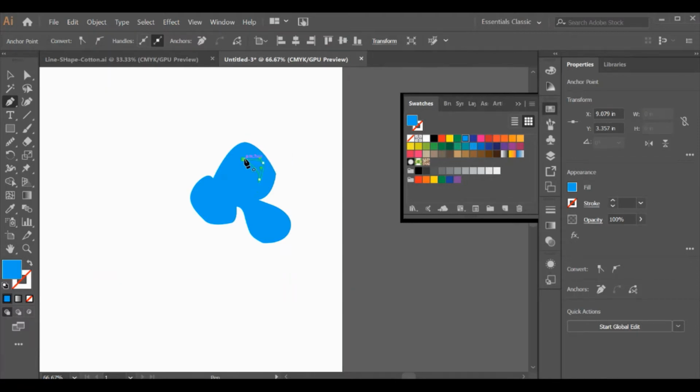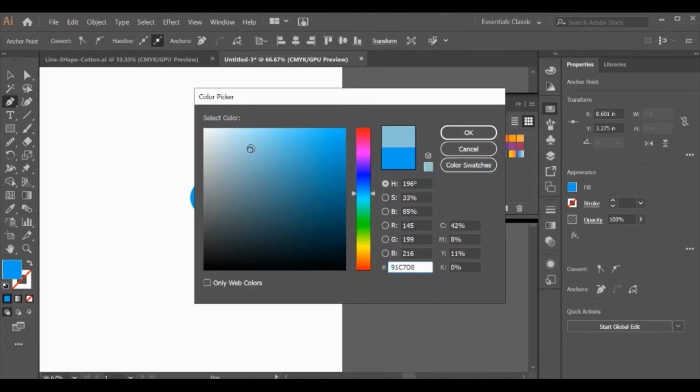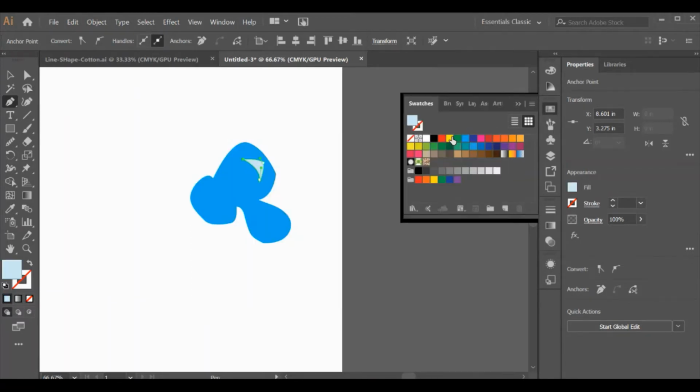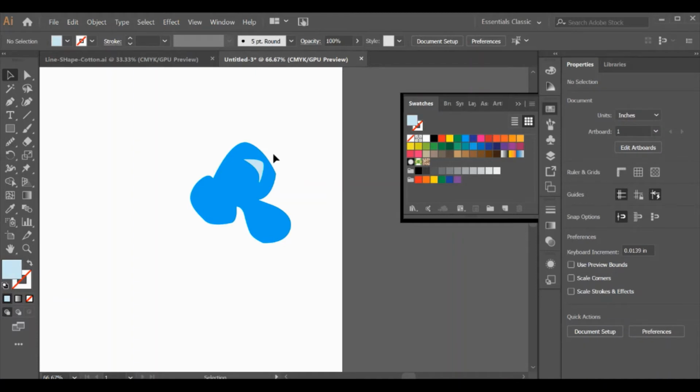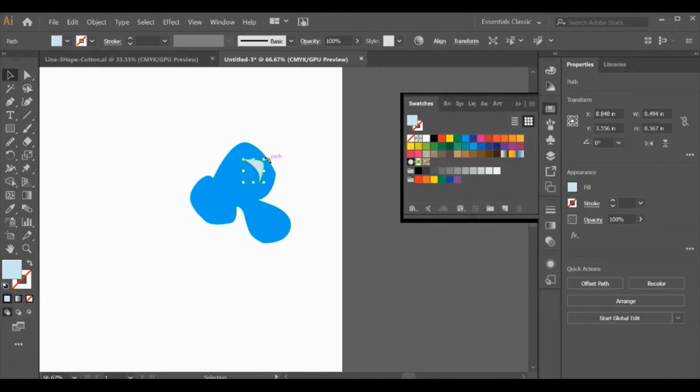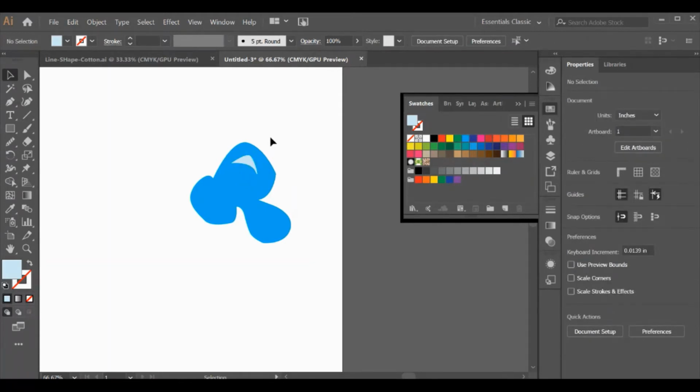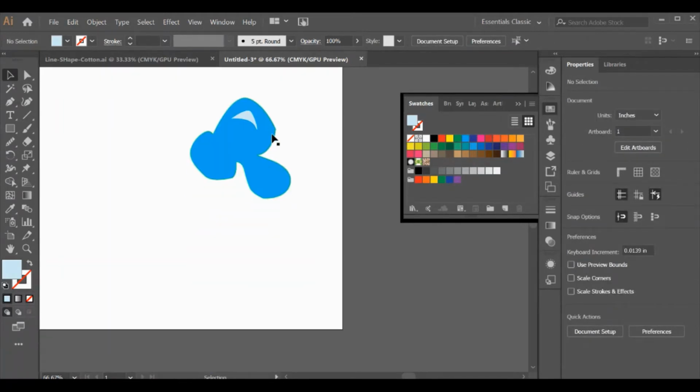I'm going to close that shape, and then maybe I'll add a lighter blue. The cool thing with these swatches is if you double click on the swatch, you can choose any variation of those colors. So look, I added a little bit of dimension. I can move that around. I feel like it matches up here a bit more by doing that. So, simple ways to draw.